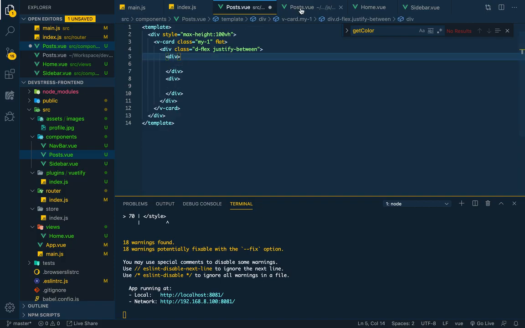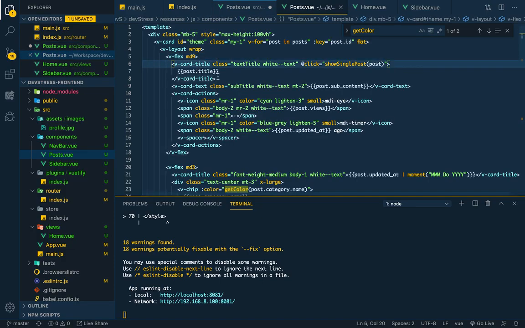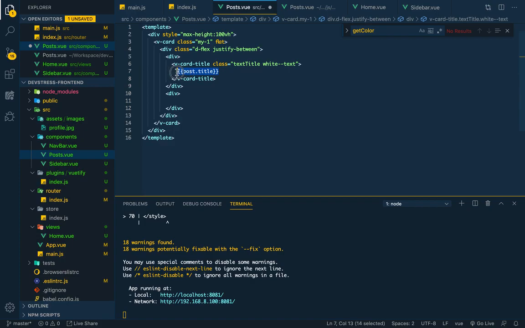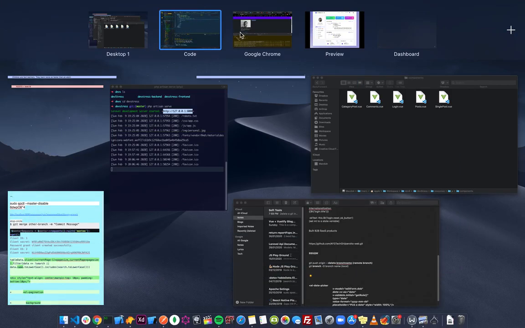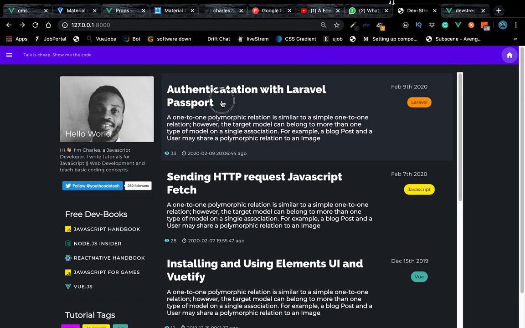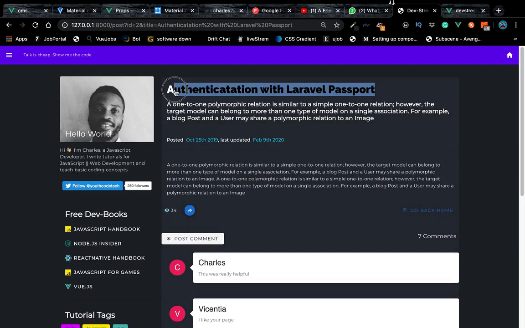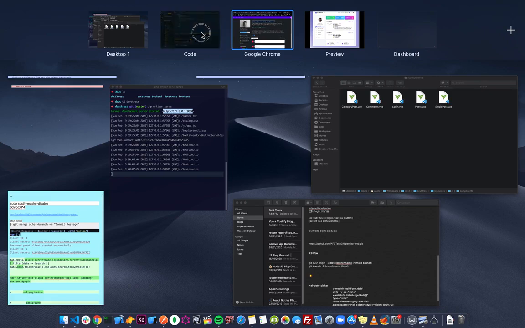So that is it. You can now get all this v-card-title, copy and paste it here. There's no clickable thing because you don't have any data. We can go back and copy one of the post titles, authentication with that. We'll come back and fix the font.